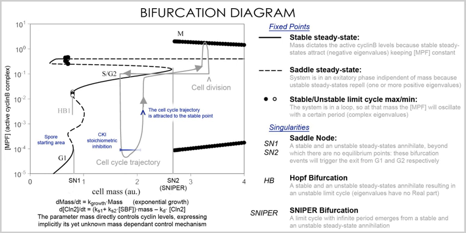A better representation, which handles the large number of variables and parameters, is a bifurcation diagram using bifurcation theory. The presence of special steady-state points at certain values of a parameter such as mass is represented by a point, and once the parameter passes a certain value, a qualitative change occurs called a bifurcation, in which the nature of the space changes with profound consequences for the protein concentrations. The cell cycle has phases in which mass, via a stable point, controls cyclin levels, and phases in which the concentrations change independently; but once the phase has changed at a bifurcation event, the system cannot go back to the previous levels, making a checkpoint irreversible. In particular the S and M checkpoints are regulated by means of special bifurcations called a Hopf bifurcation and an infinite period bifurcation.